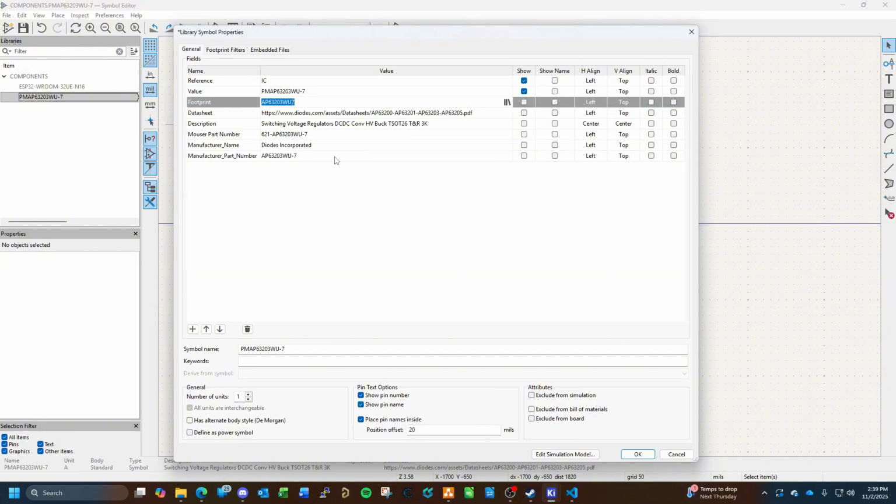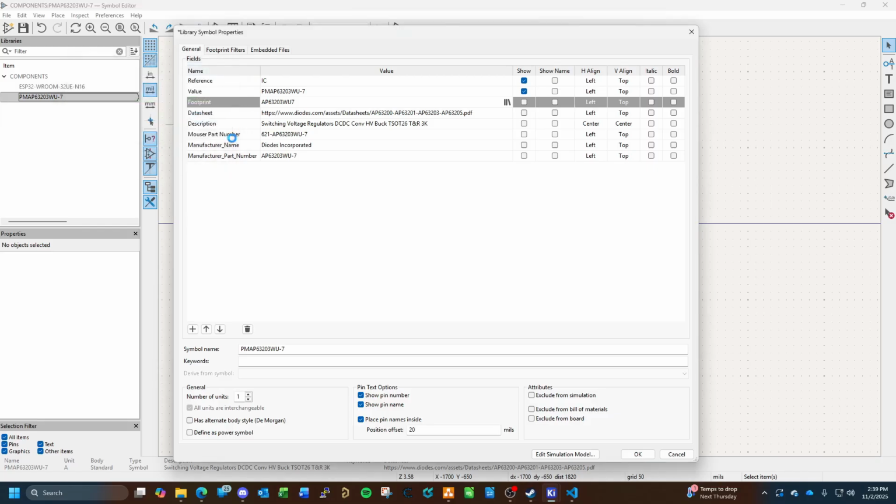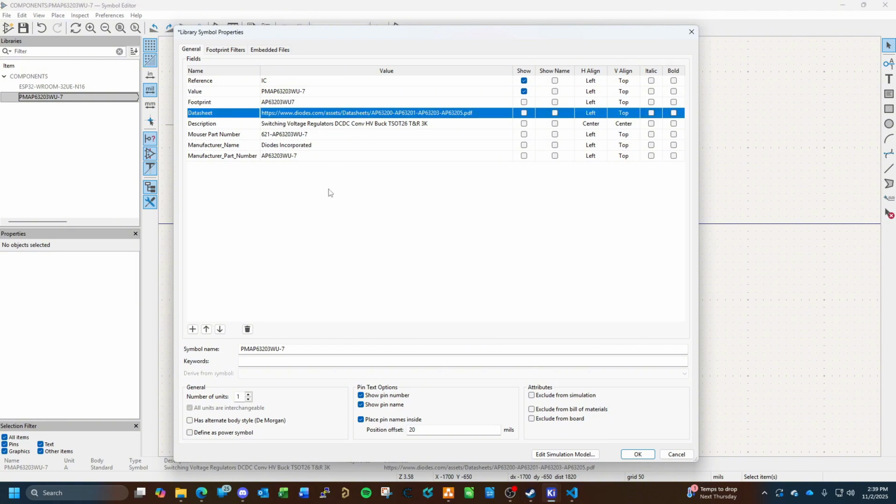The footprint, we'll probably have to go through and fix. All right, we'll have to fix the footprint library. Perfect. Datasheet, we can keep that.